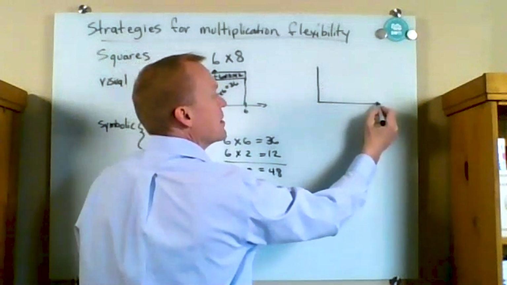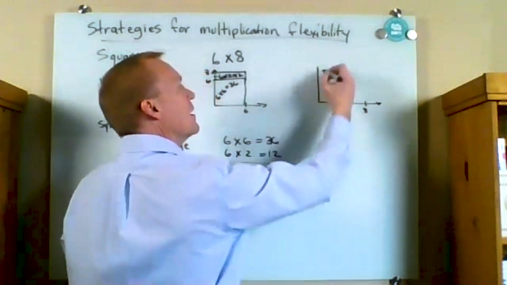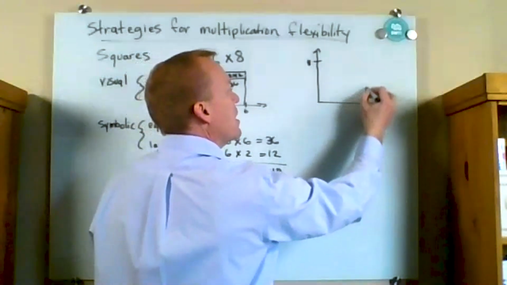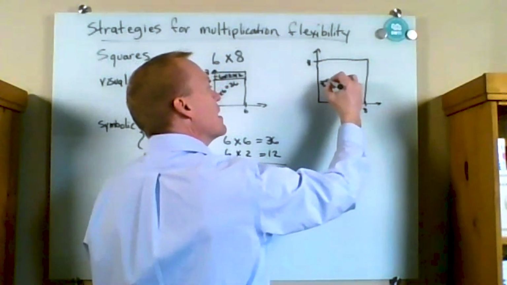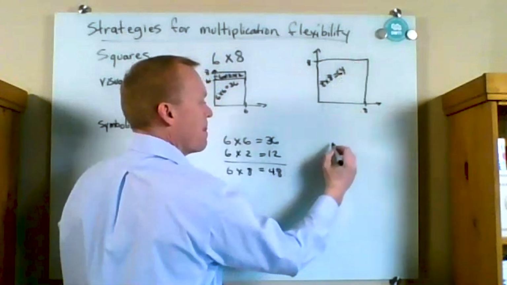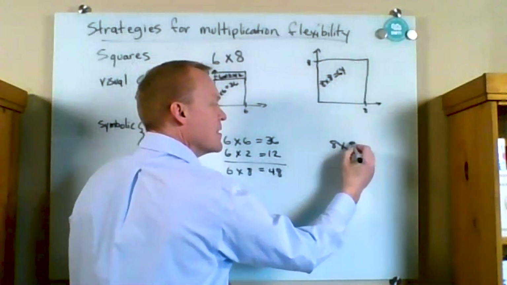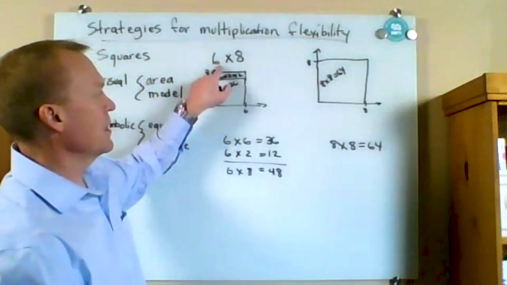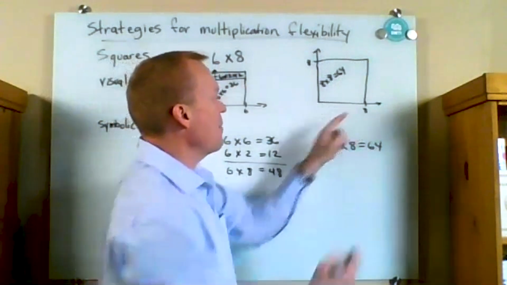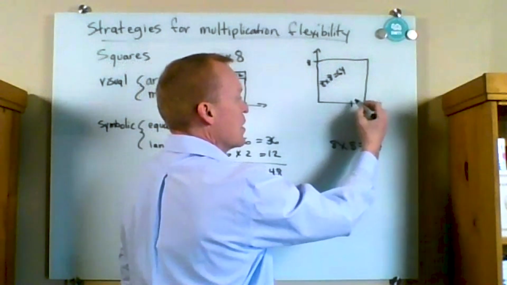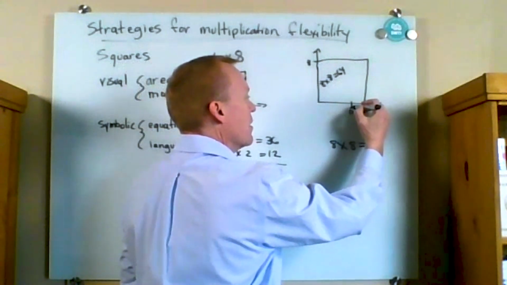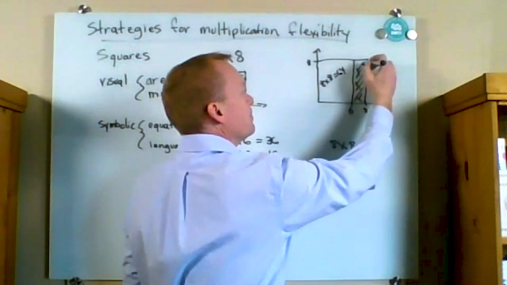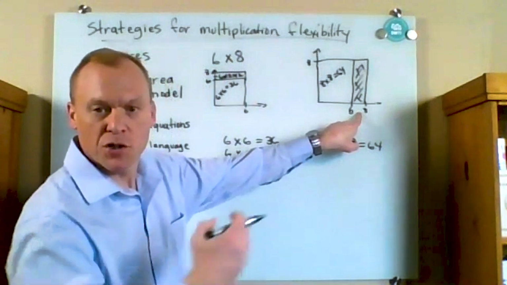So in this case, I'm going to go all the way up to 8. Go up to 8 here. So I know 8 times 8 is equal to 64. Again, I'm going to write that as an equation: 8 times 8 equals 64. However, I only had the 6. So if I go here, I'm only going over 6, which means I went too far, and I don't actually have this amount here. So I've gone too far.